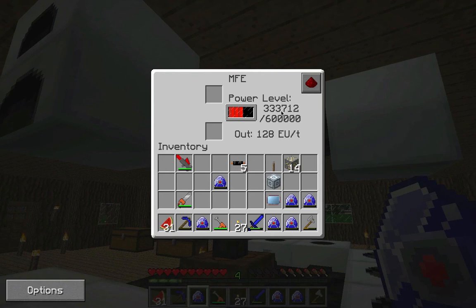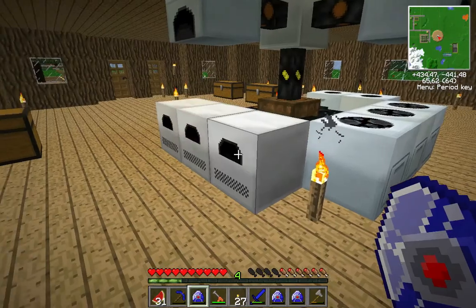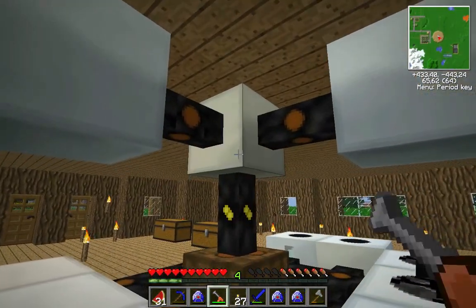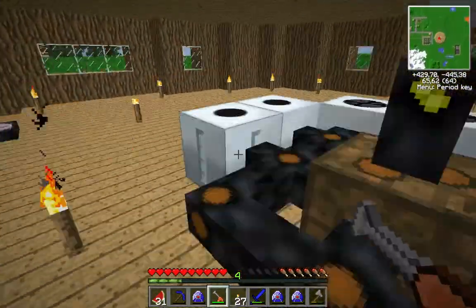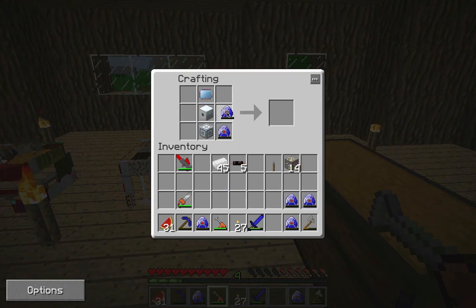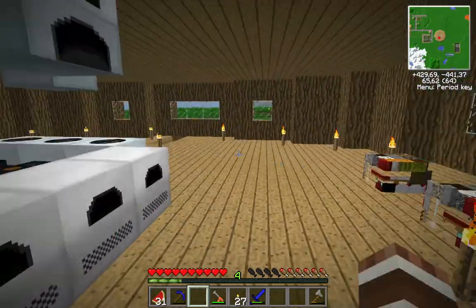Well, we lose 333,000 power. That's not cool. But yeah, we lost it, all the power. Oh yeah, shit happens, right? Okay, but now we're up and running to make an MFSU. Yes guys, an MFSU, whatever that does.